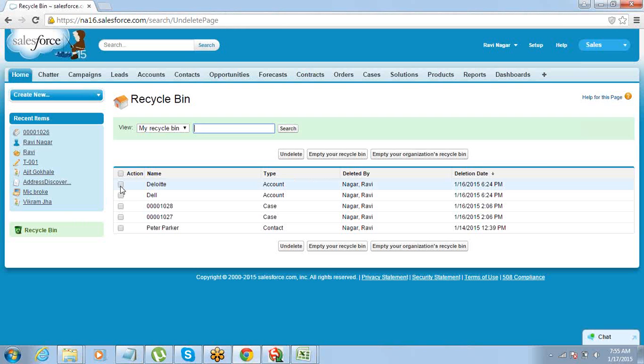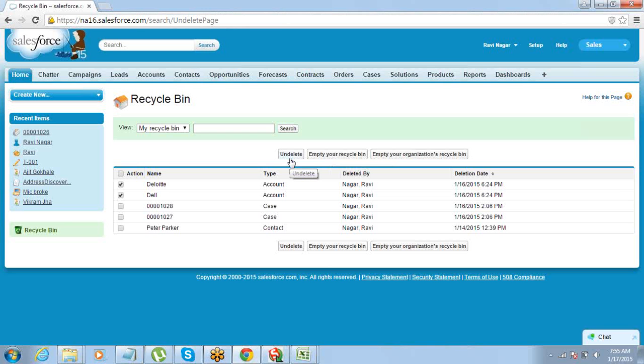So these are the two records that I deleted, Deloitte and Dell, right? If you want, you can undelete them as well. This would stay here for 15 days. In those 15 days you can go and undelete them, or if you want, you can just empty the recycle bin, then it will be removed from the recycle bin.